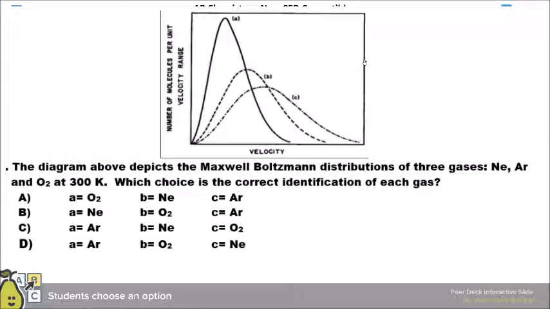So if we look, both C and D are good choices because they both show argon as being the slowest gas. So who should be faster? Should it be neon or oxygen? Well, neon has a molar mass of 20 and oxygen has a molar mass of 32. That means that neon should be the fastest gas. And so choice D is right, where graph C is the farthest over to the right and has the highest average velocity or speed, and thus that must be neon.